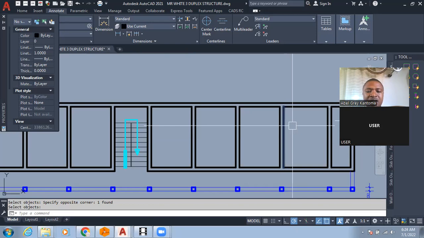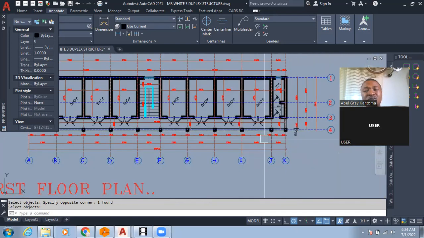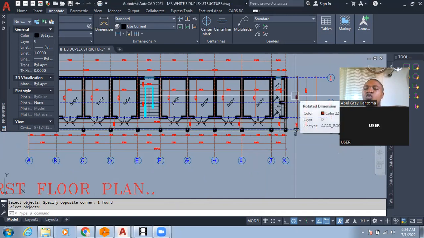You can see this was specified by the architect from the architectural drawing that there is a column here. Most times when you are doing your general arrangement, try as much as possible to maintain what the architect is giving you. He could be trying to achieve something aesthetically. So maintain it, except in a case whereby you have tried every means to make that building stable at that particular area and it's not working. Then you have to work it out with the architect and tell him that for this particular reason, we have to take this off. But if there's a way you can do it without taking that particular thing off, I will advise you leave it.